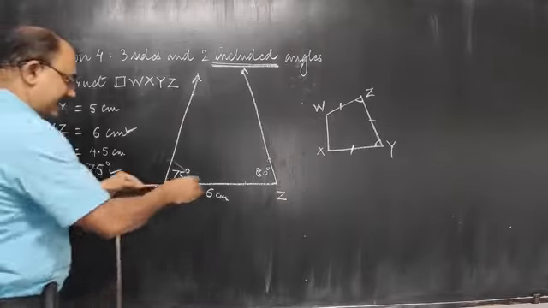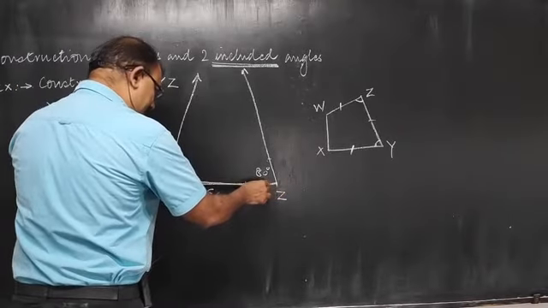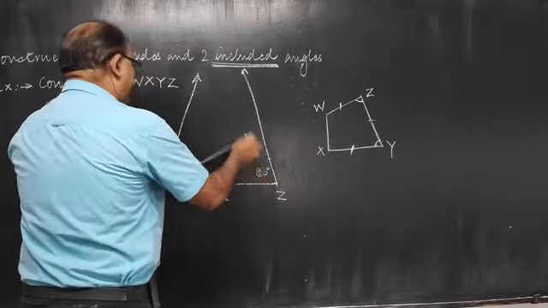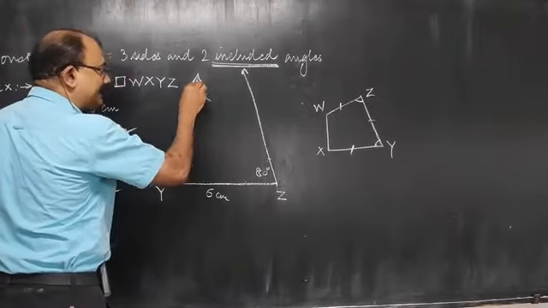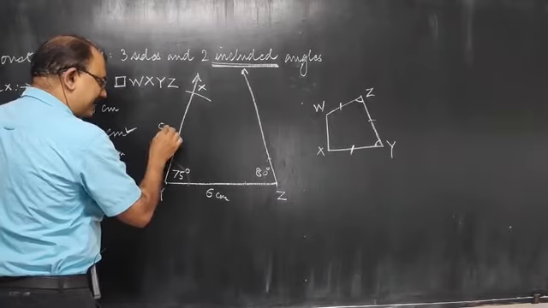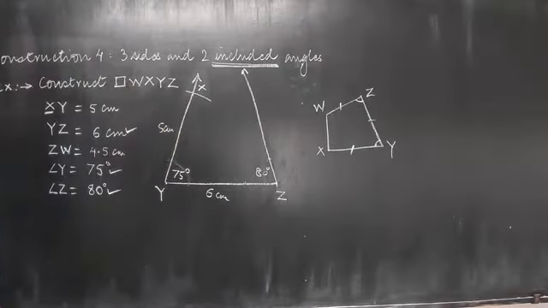Let us say this is 6. So 5 will be 1 centimeter less than that. And from here I draw an arc. This will be point X. This distance is 5 centimeters. So the third vertex of the quadrilateral is also obtained. Now only one vertex is left, that is W. So this is now used.